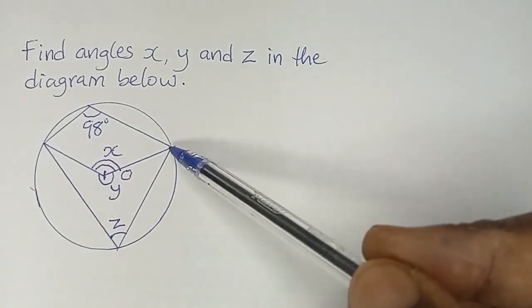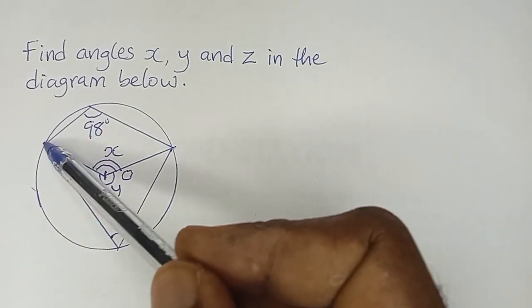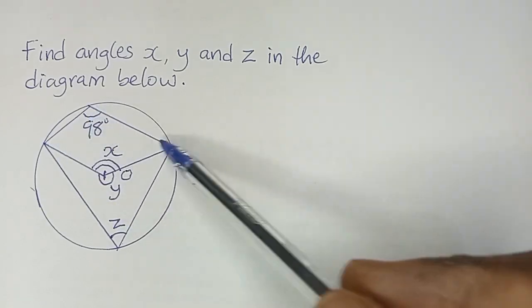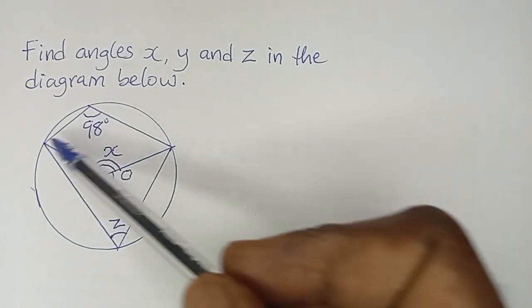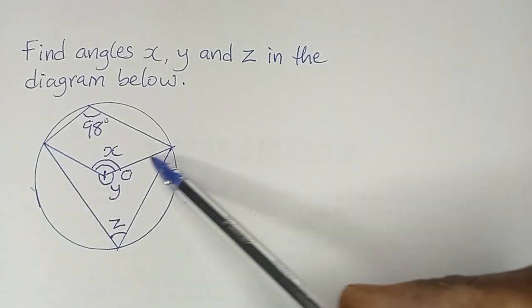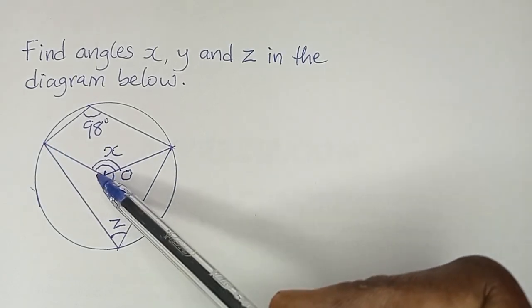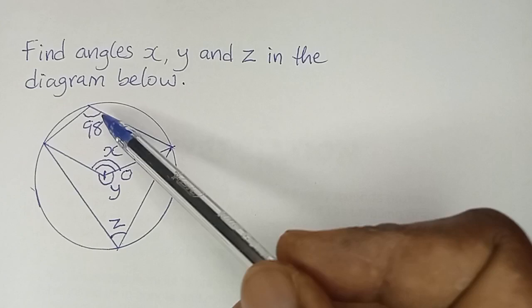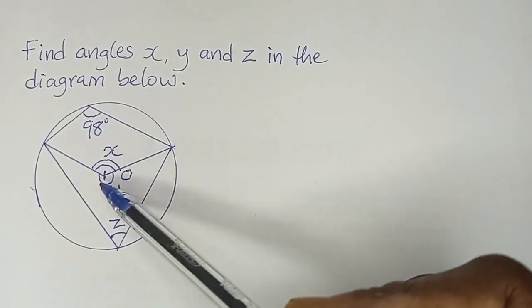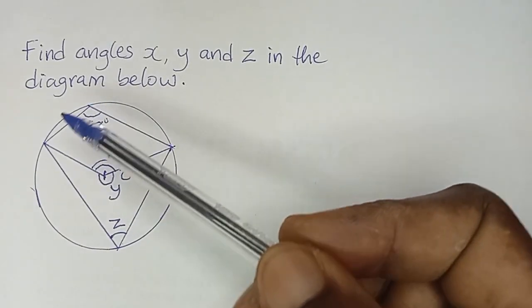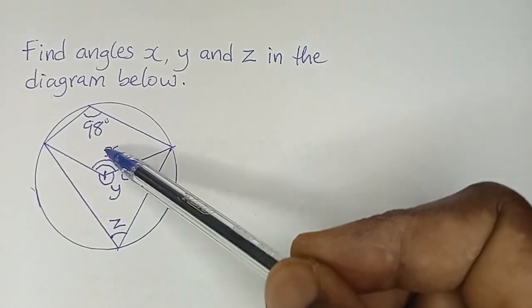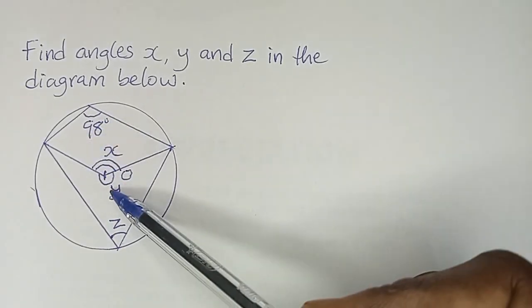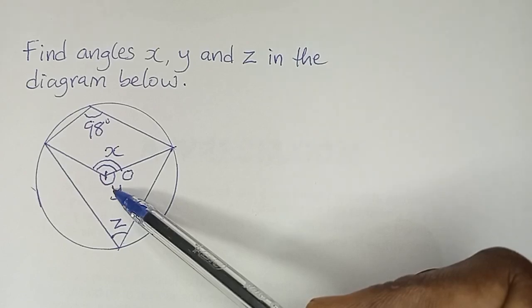With reference to these 2 points, you can see that this angle goes to the circumference to make angle 98, while another 2 lines from the same point comes to the center to make angle y on this side. Please, not 98 and x, but y. So it has to be 98 and the other side, not exactly the opposite side, but the other side. So 98 has this angle y at the center.